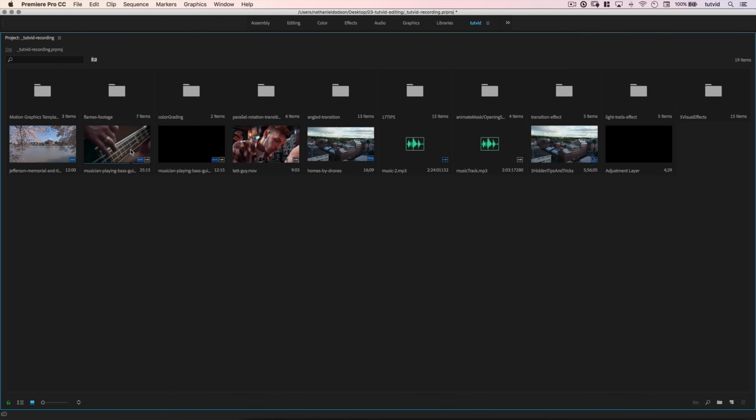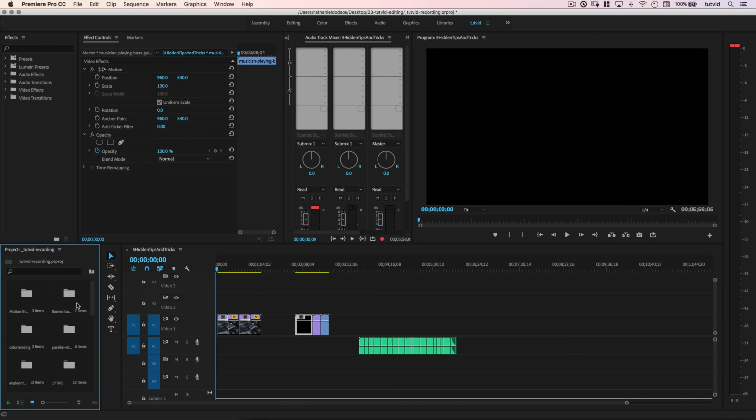You can just set it as a poster frame, and as you're scrolling through very quickly, instantaneously, you can identify the clip and do whatever you want with it. It's really nice to be able to set a custom poster frame. That's what I'm trying to say. And that is the way that I do it here in Adobe Premiere Pro.